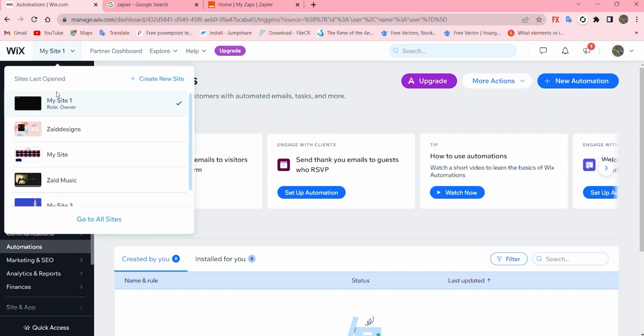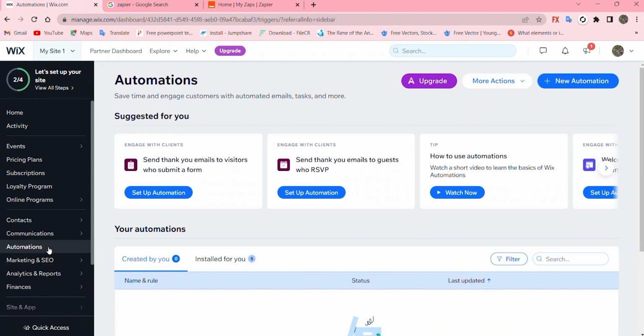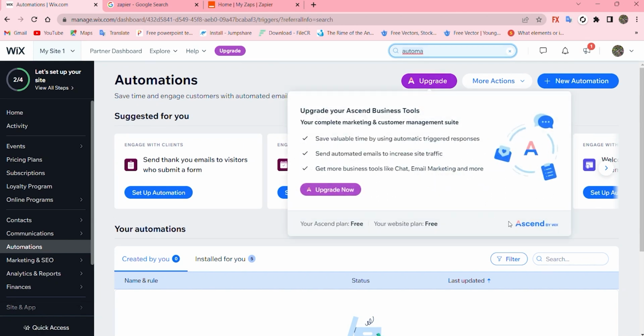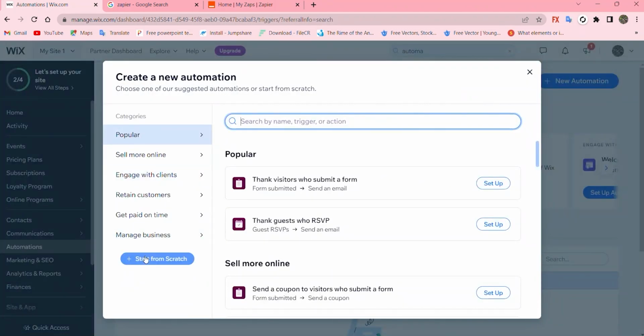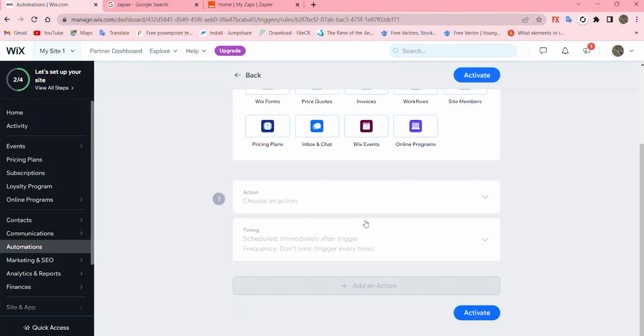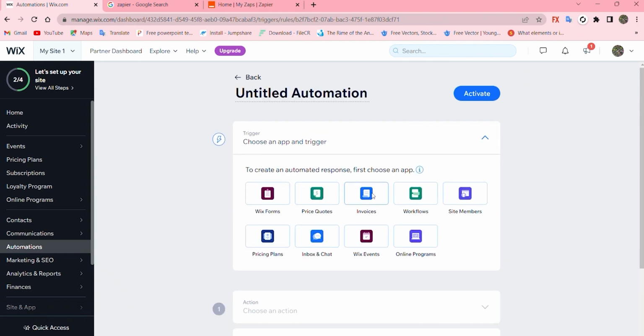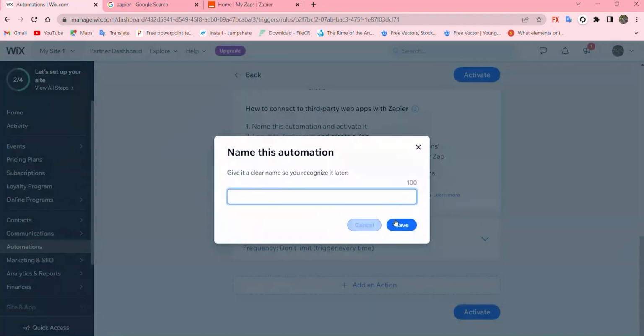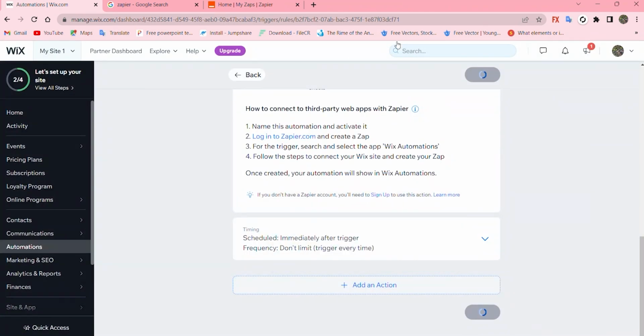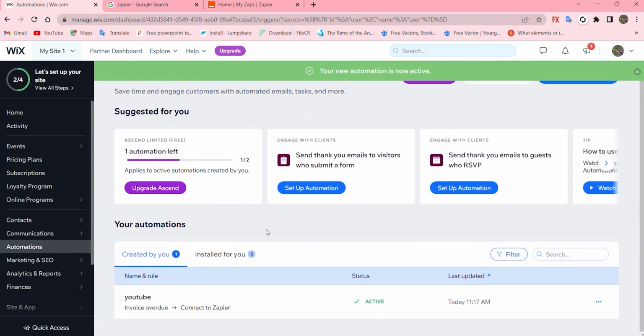So that's it for that. So let's just make a recap of what we have done so far. We can just write automation in the automation bar, or click on automation from the left side. In any way, we are on the same page, so we just need to create a new automation and go to scratch. It's better for you, and choose any of these, the one you actually are in need of, connect to Zapier as you are in need of that, and activate it. Give it a quick name. YouTube, anything you want to, and save it. It will be shown that it got activated over here, and yeah, you can see it here.